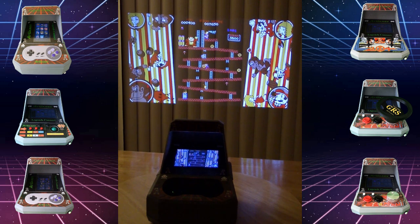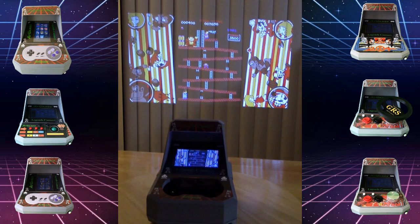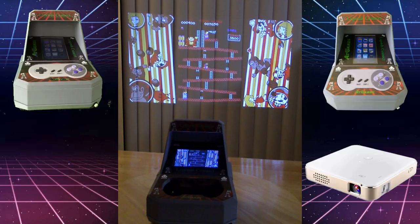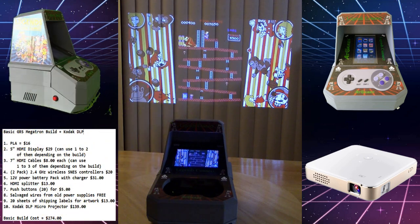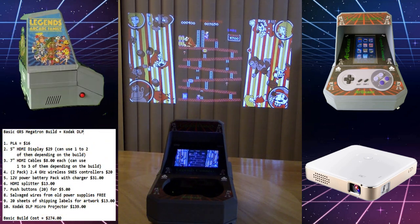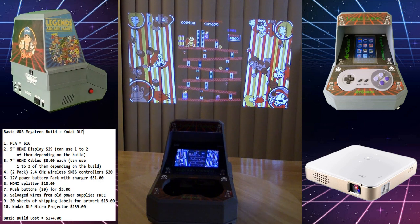Now I'm going to turn on some lights just so you can see what the unit looks like. So you can see I cut the kitchen light on. You can still see the screen very well back there. You can see the screen here, and also make out some of the Legends machine.